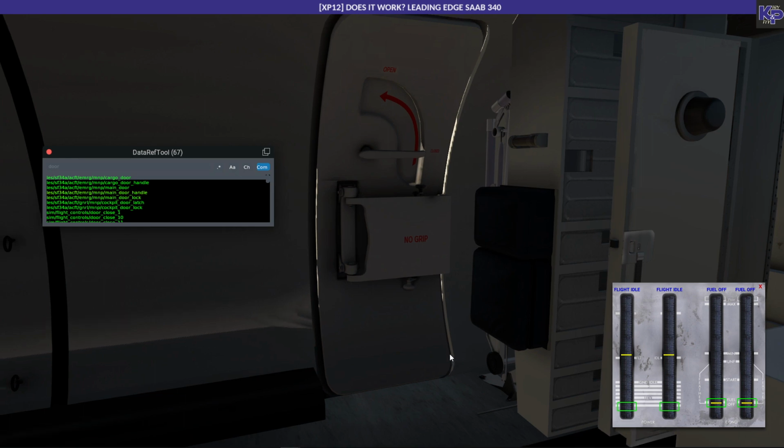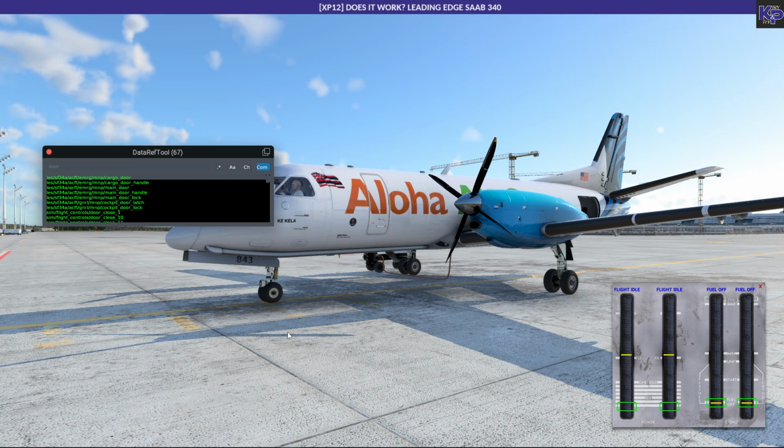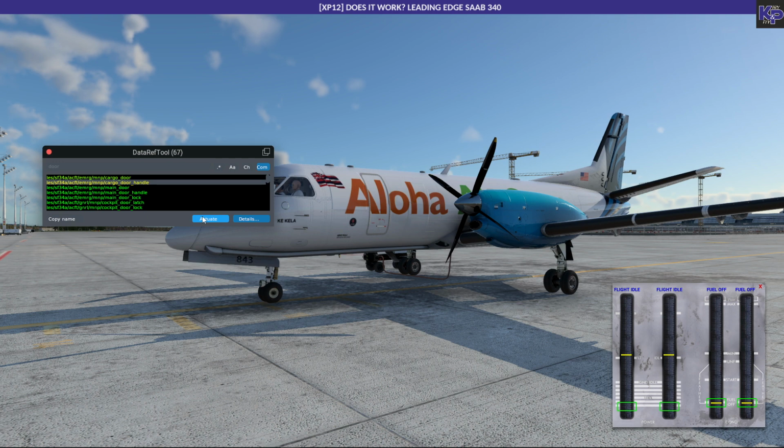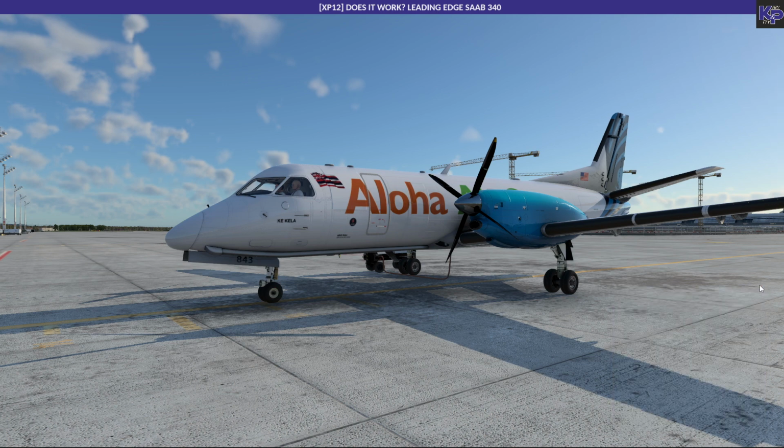Then now we need to get the other door closed, which is the cargo door. And then we need to use the door handle. Yeah, it's not ideal the way they've done that. Okay.